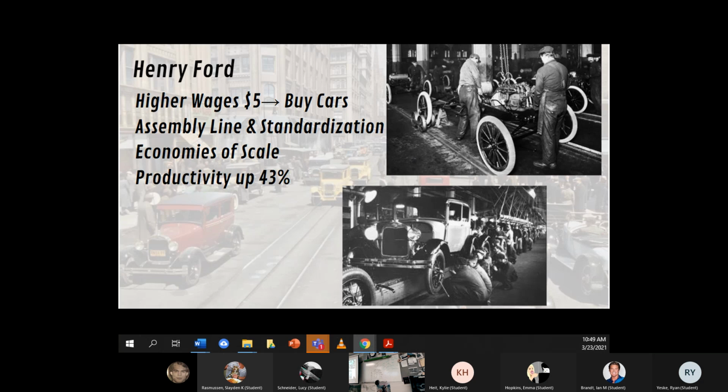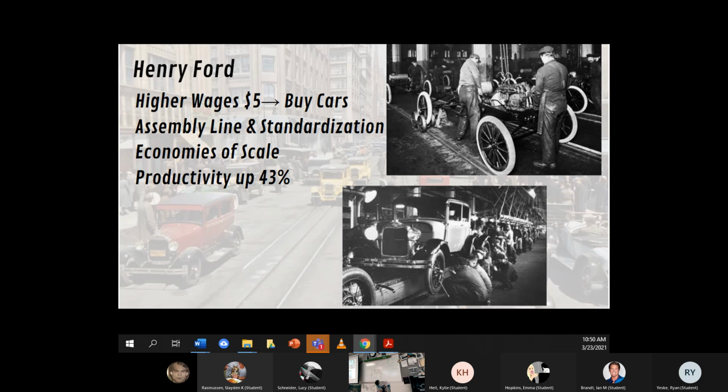Productivity all through the 1920s would go up by 43% when everybody started copying Ford's idea. Now, productivity is the amount of goods per hour of work or per day of work. Basically, one worker was producing 43% more. They're not working harder or less hard. I mean, people are people. Some work hard, some don't. But the point is, because of machines, standardization, and economies of scale, individual workers are producing more. By the way, if they produce more, who gets more money?